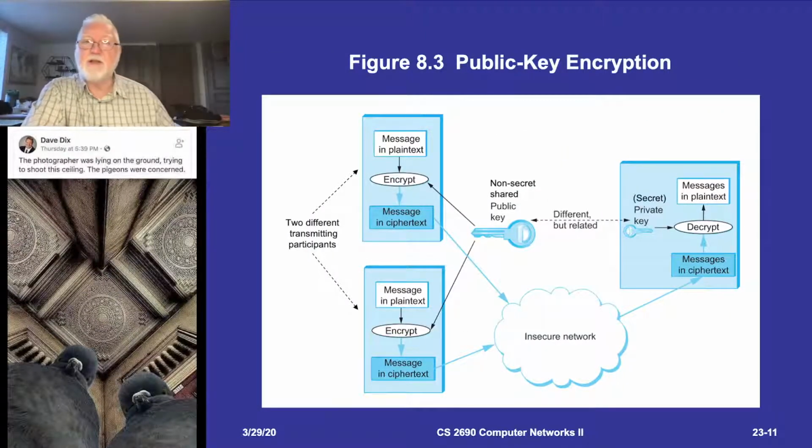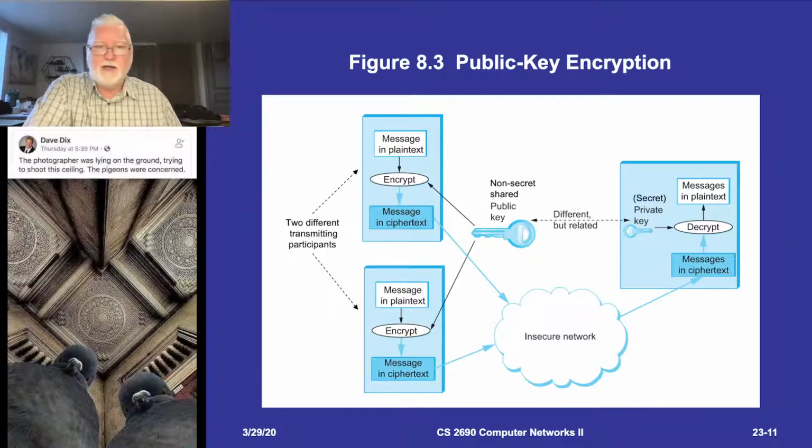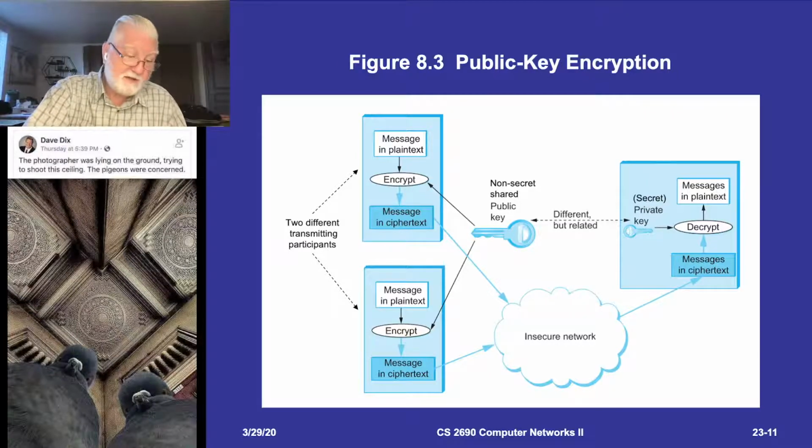Public key encryption is very funky. I've been through it and I've written code to do it, and it's just really funky. But the idea is that there is a private key that is secret and a public key that is connected to that private key. So anybody who wants to send me an encrypted message, I can give them my public key and make my public key public, but only I can decrypt it with my private key. So I've got to guard my private key pretty intensely. But I can literally broadcast my public key to the world and have private messages sent to me, which is kind of interesting, right?